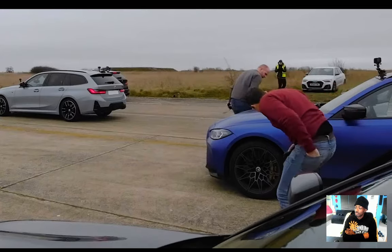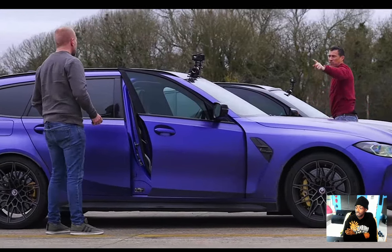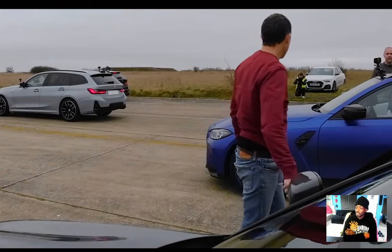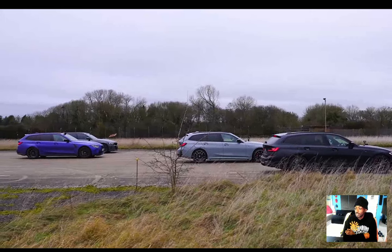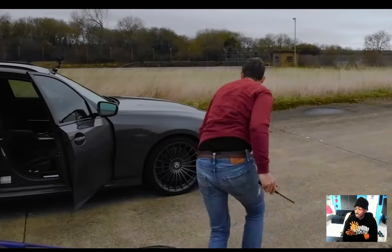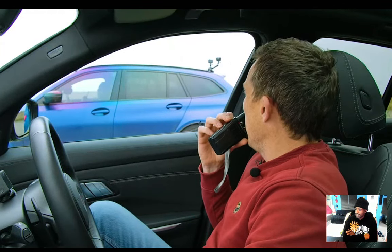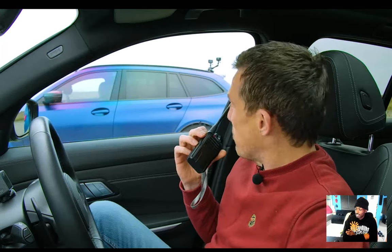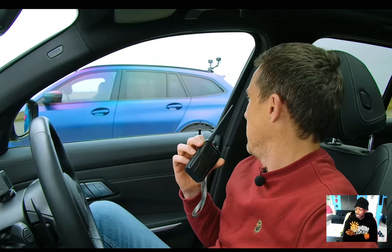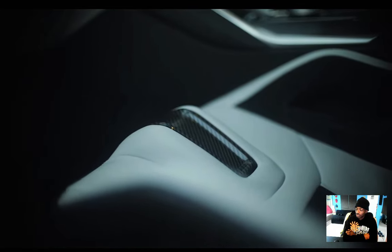They debate whether carbon brakes are better — carbon ceramics do mean better braking. Sam claims he was beating the Alpina by a long way and then it went over a bump and caught him back. His carbons aren't that cold since they've done quite a lot of braking. Al found the Alpina more comfortable in every aspect other than Sam's incorrectly positioned seat and the testicle shelf.